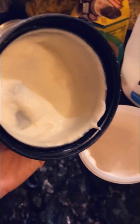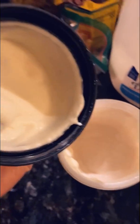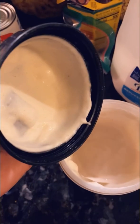So you see how thick it is? We want it more liquidy. I added another pretty much same size amount of masa, and now it's thicker, so I do need to add more water. Esta es la masa.